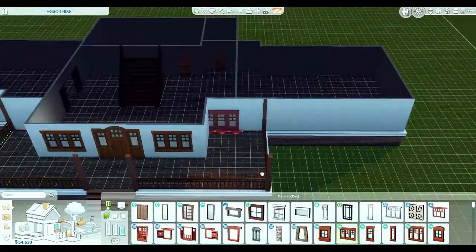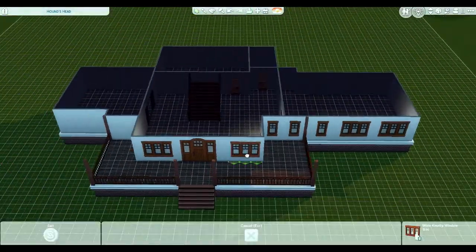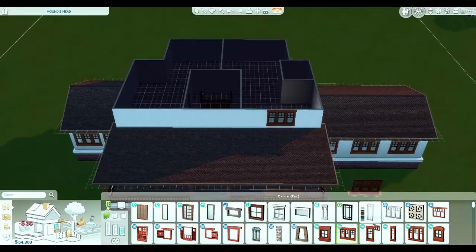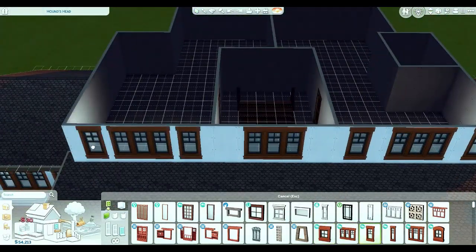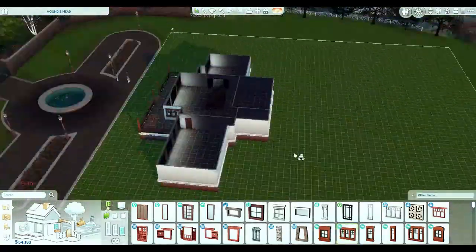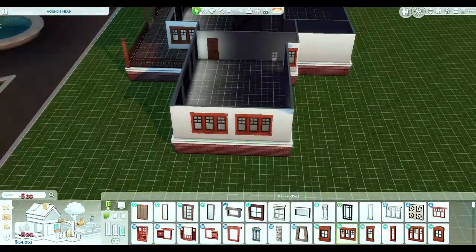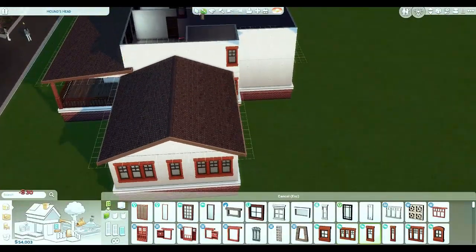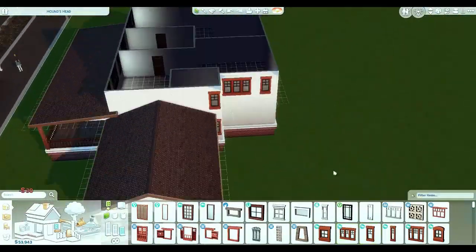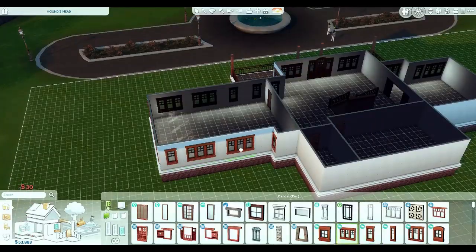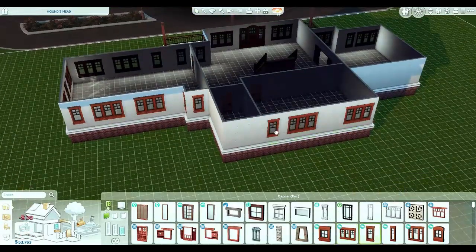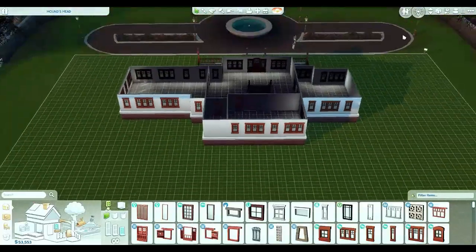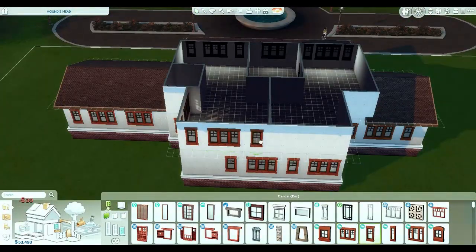So, I wanted Jekyll's house to be kind of traditional, really cozy, just a nice mansion. I did it on a 64x64 lot because I did not know how big it was going to be. It turned out to be way smaller than I thought it was going to be. I made sure that I made room for a lab, and bedrooms, and stuff like that. But honestly, I really like this house. I quite like it.